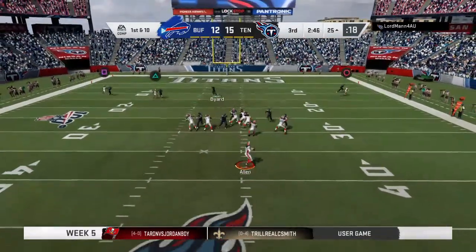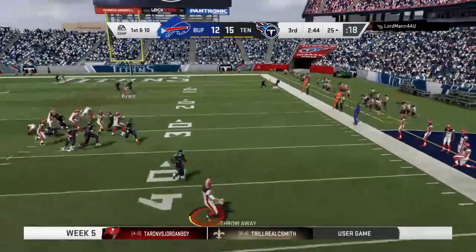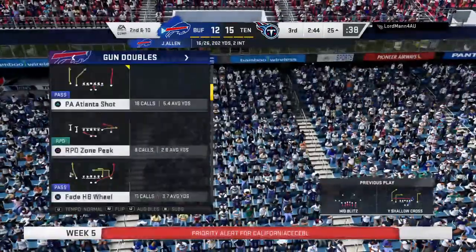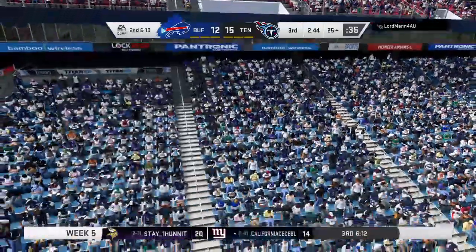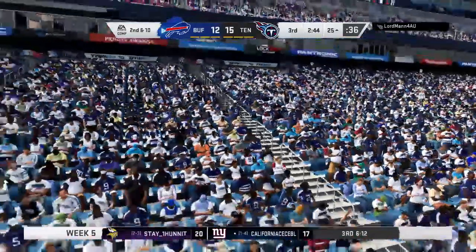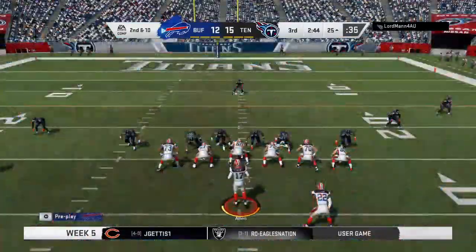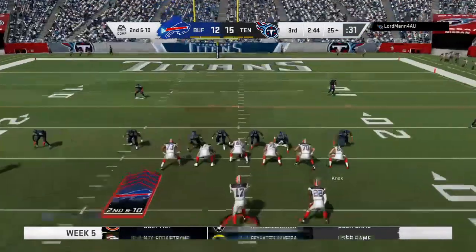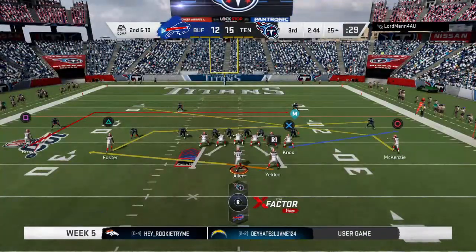Allen now on 1st down. Escaping the pressure right, and he'll toss this one incomplete. Seeing no options, he throws it away. Got out of the pocket. Didn't look like he had anybody open, Charles, so just gets rid of it. And a good play by him. If no one's open and you don't have a running lane that you want to take, make the right choice. Get rid of it. Live to fight another down.